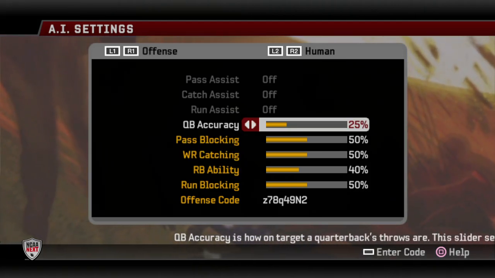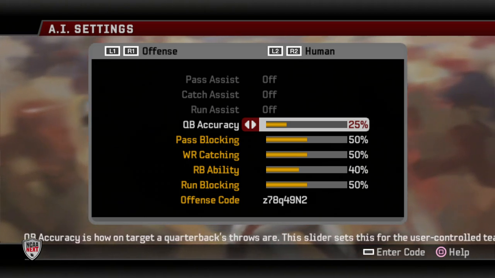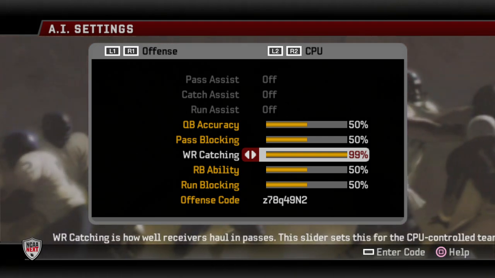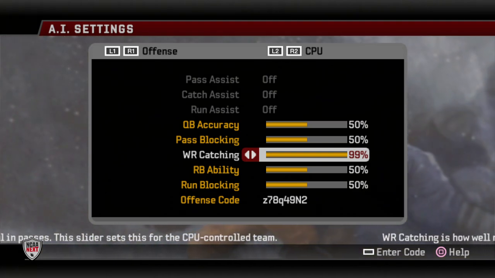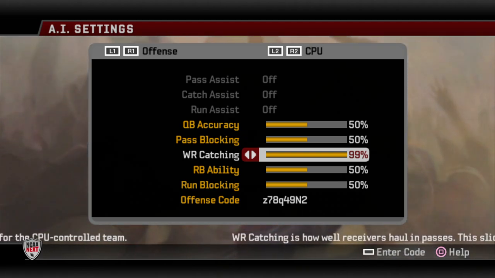But one thing I did want to change, and we talked about this at the end of the last video, is I have increased wide receiver catching to 99 for the CPU. I've just been seeing a lot of drops by them, and I think that's going to help out the CPU quarterbacks as well if their pass catchers can actually catch the ball. So that's the one change for now. And over time, if I feel like adjusting something, I will.